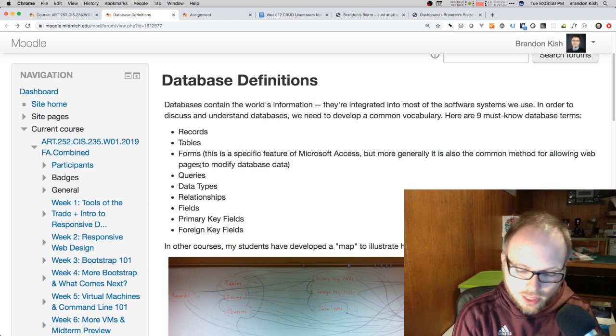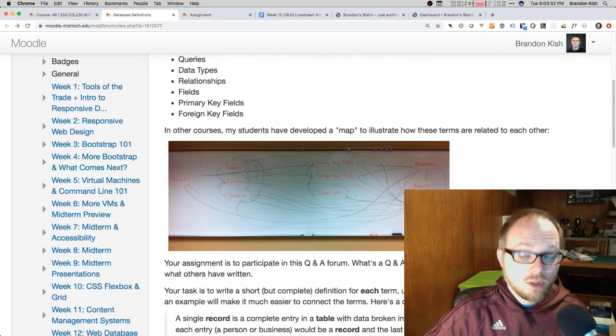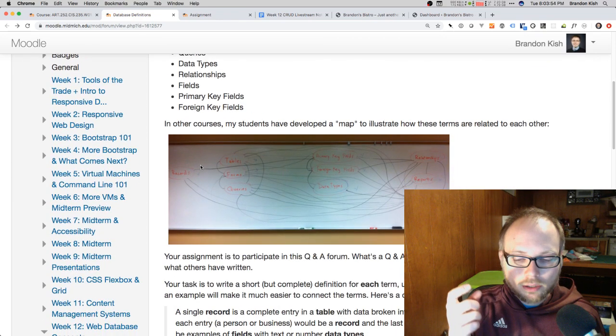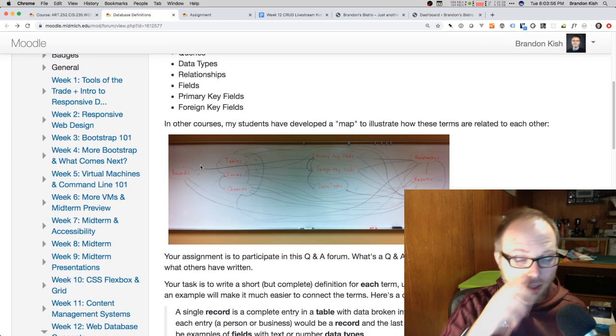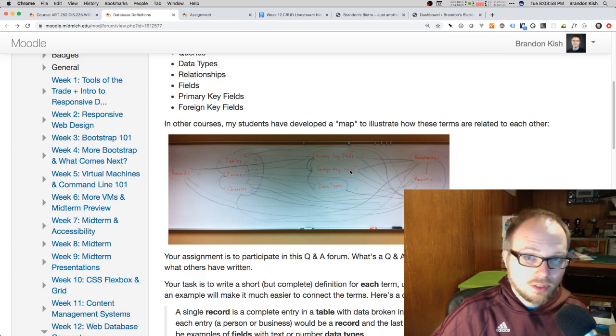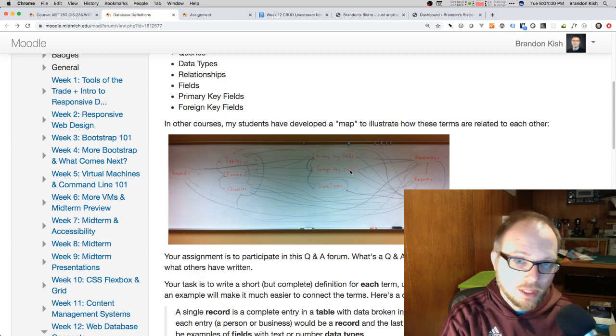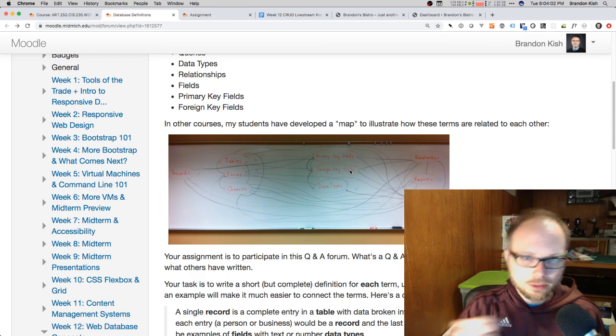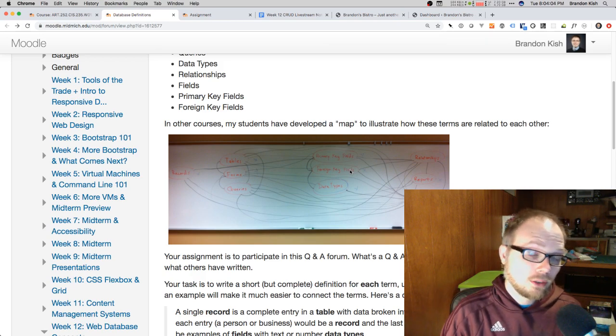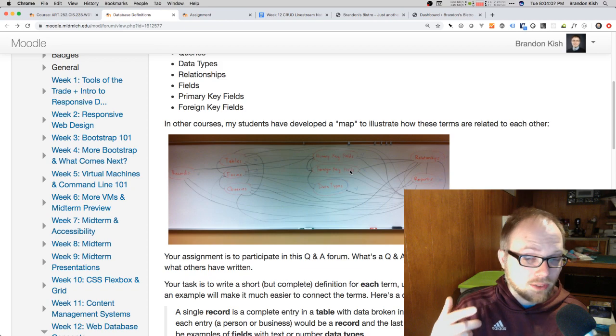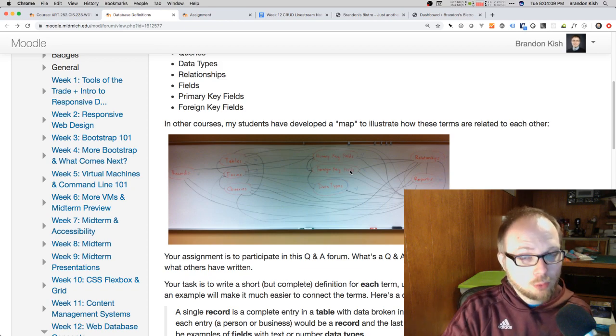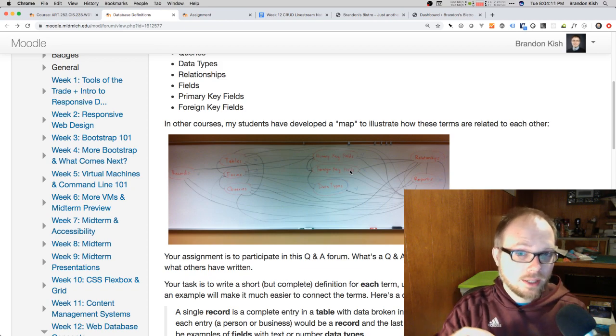And when I've taught this class face-to-face, I've actually done this on a whiteboard. And you can emulate this on your own on paper if you want. You can take each one of these terms and find a way to describe it using the other words that are listed. So tonight, when I talk about the MySQL WordPress database, I will be using these terms, and you'll hear me connect them to other terms just by describing how they work.